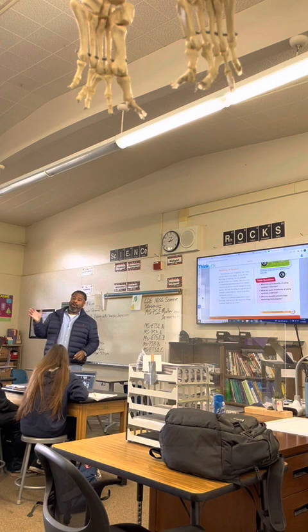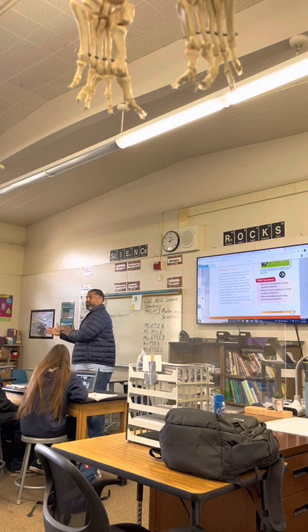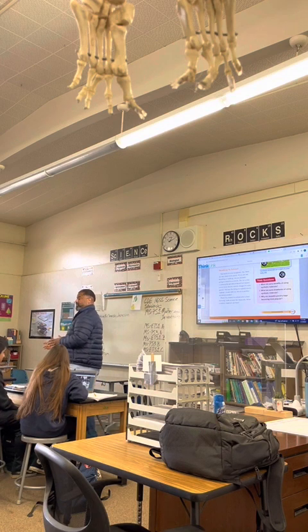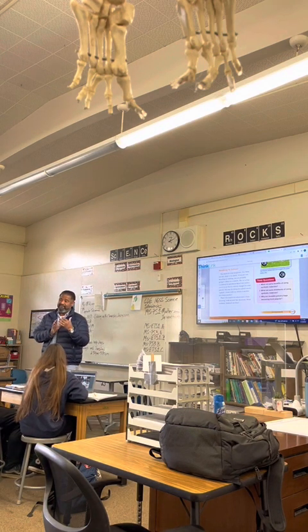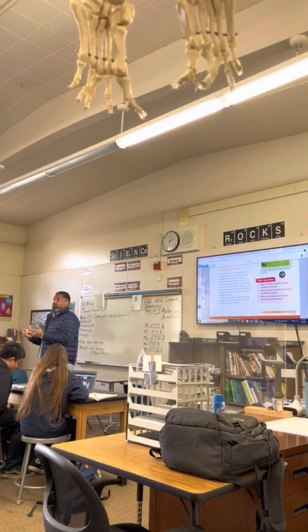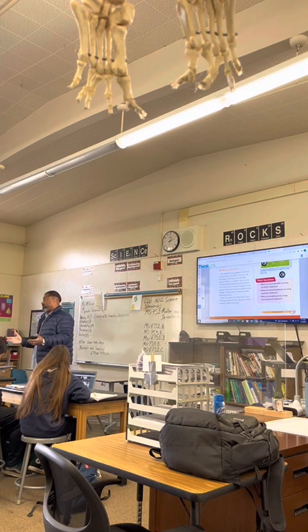So, we're already starting to try to conserve some of these petroleum products by recycling. That's what we're going to have to do to sustain our own ecosystem for the entirety of the earth. Because at some point, as Madison pointed out, as Gerardo pointed out, we have a finite supply of earth materials that we can use. So the best way is to conserve and to recycle. Great answer.